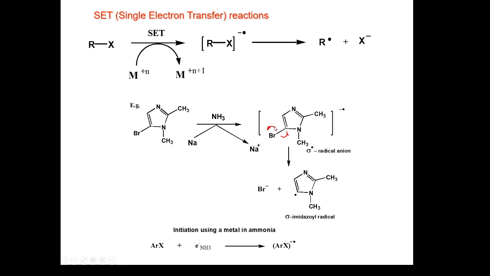Usually it's represented by half arrows, guys, not full arrows, since both electrons aren't going. They usually use a half arrow to show that carbon's getting its electron back and we're splitting half. We're doing homolytic cleavage. So a free electron is floating around from sodium. Bromine picks it up. Now, in reality, this Br minus, we really make sodium bromide. And we end up with a free radical sitting here.